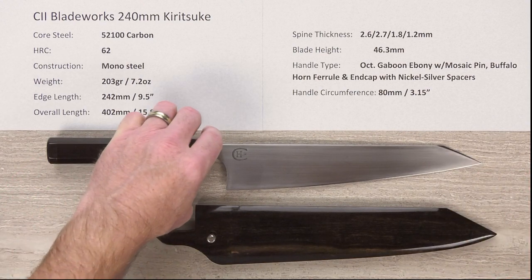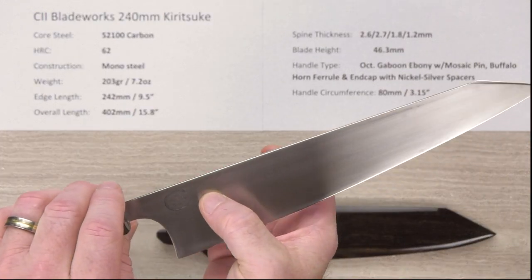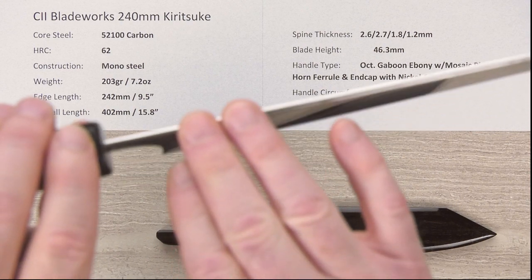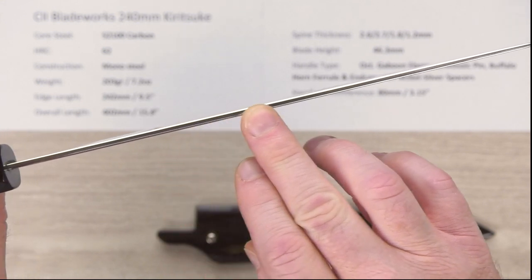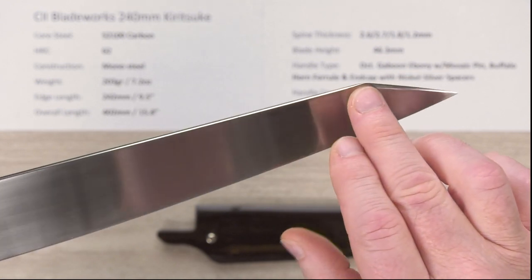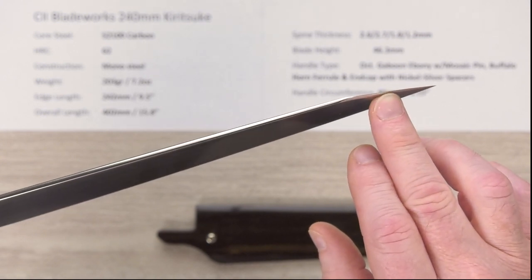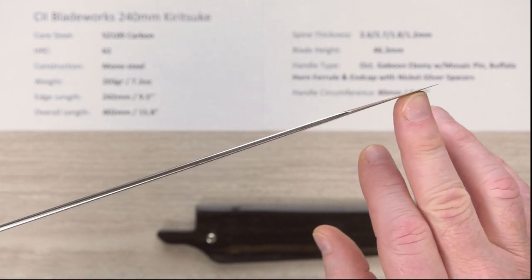So I went ahead and measured the spine thickness in 4 places. The actual middle of the blade gains just a little bit of thickness from the spine, so it gains a little bit and then loses it as you contour back towards the edge. So the spine thickness on this one is right coming out of the handle about 2.6 millimeters, and then about halfway down I measured it at 2.7, and then I measured it right at the turn here on that reverse sword tip, and it's about 1.8 millimeters, and then about halfway down this turn here it's about 1.2 millimeters, and then it gets super skinny as you get towards the tip.